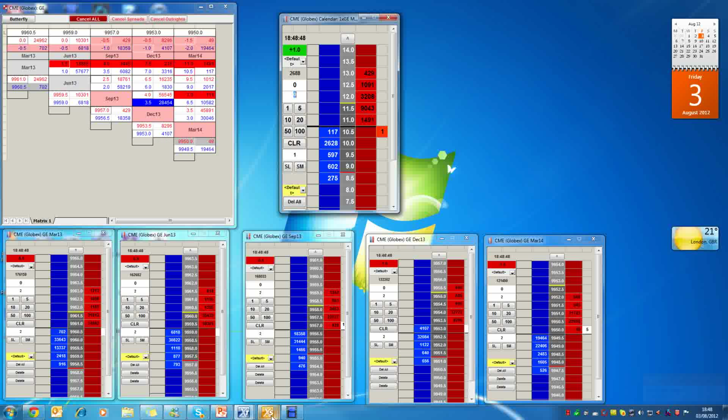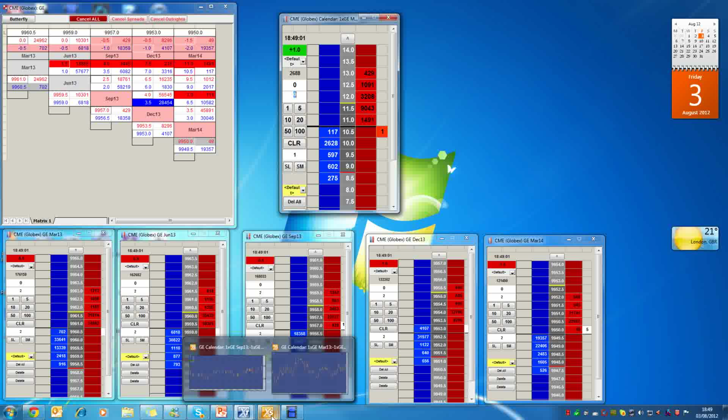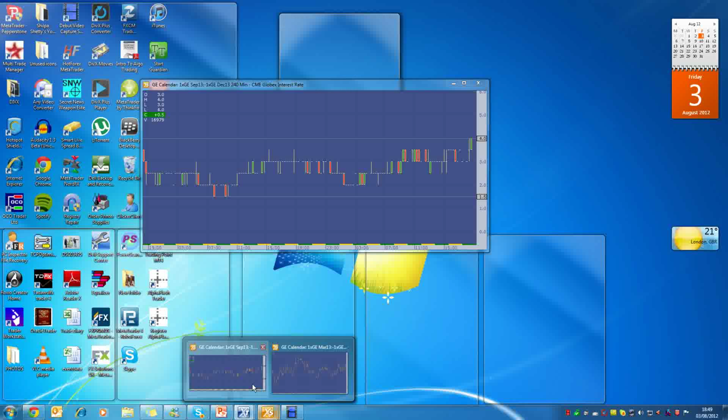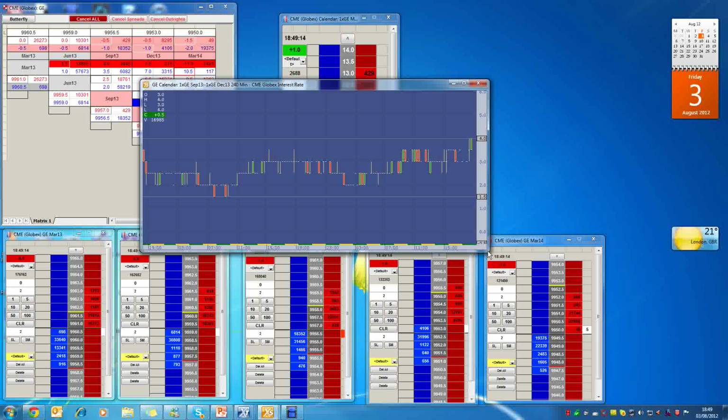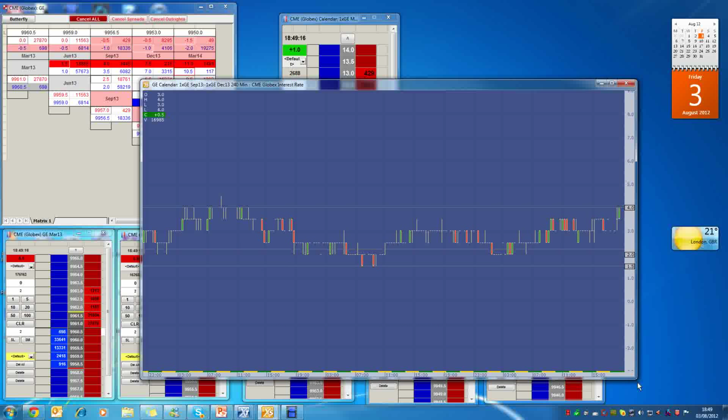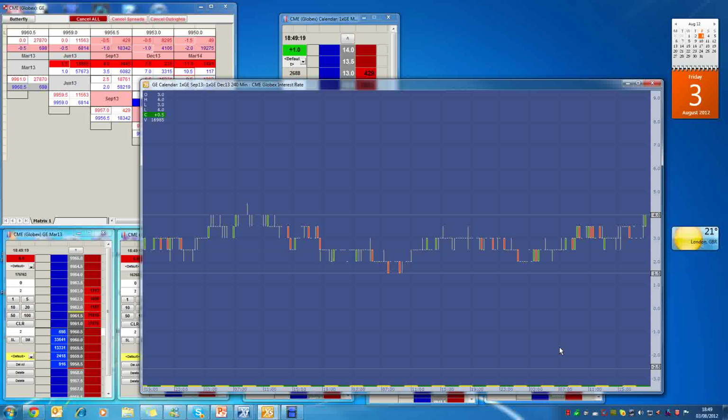And now if we want to trade them, normally these contracts are all mean reverting, so you wouldn't really look for breakouts on these. You would more look for some type of mean reversion, especially if you're doing 3, 6 and 9-month calendars. But the bigger the spread between the 2 contracts, the likelihood of it breaking out and such things is much more. So here, this is a chart of the Sep 13, Dec 13 calendar.